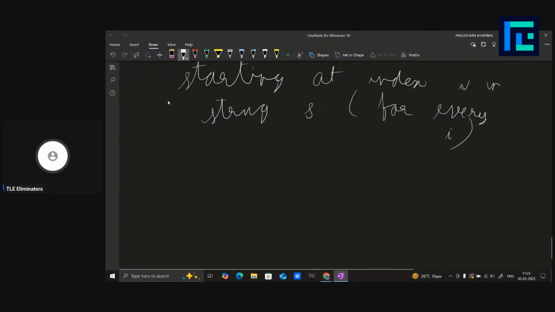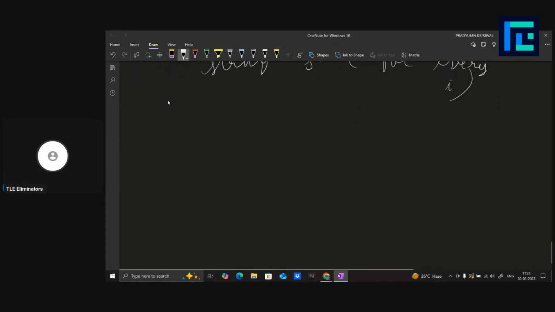What we can do is give a boolean dp. First I'll give an intuition. Let's say this is string s, this is index I, and this is index j. I want to check whether this substring from I to j is a palindrome or not.